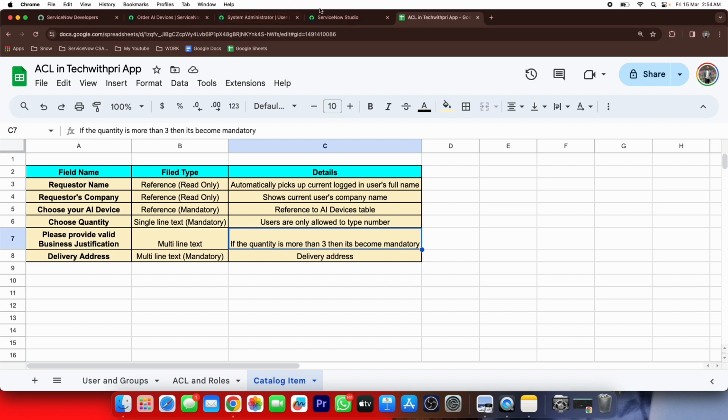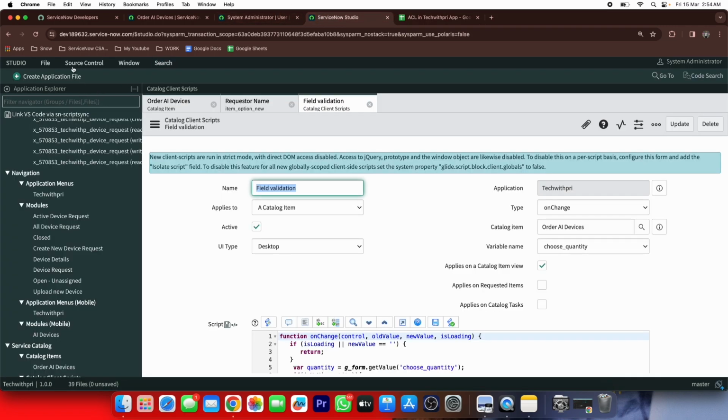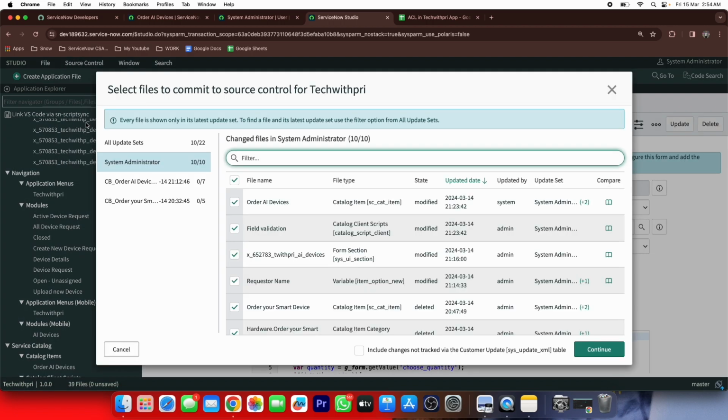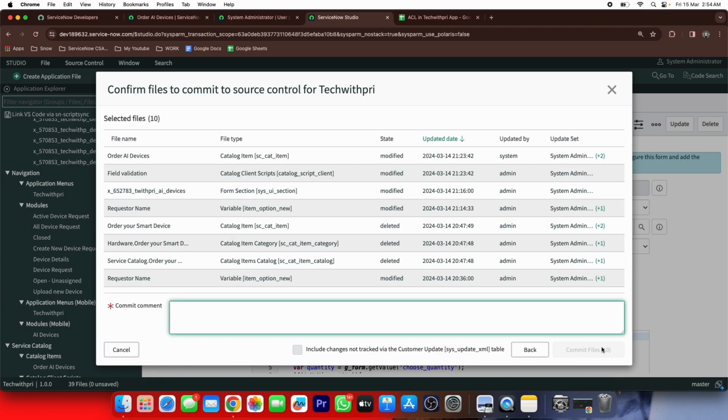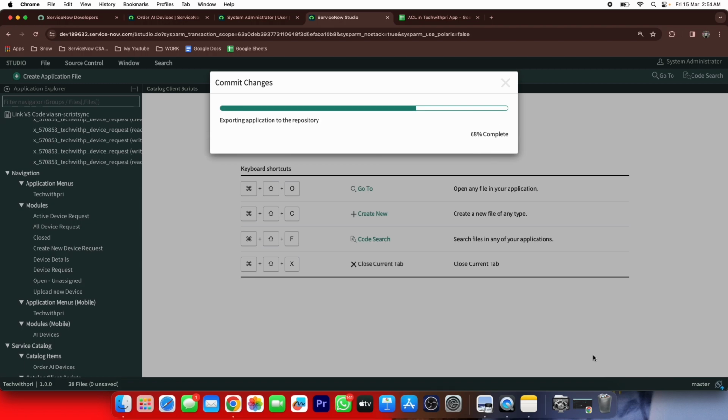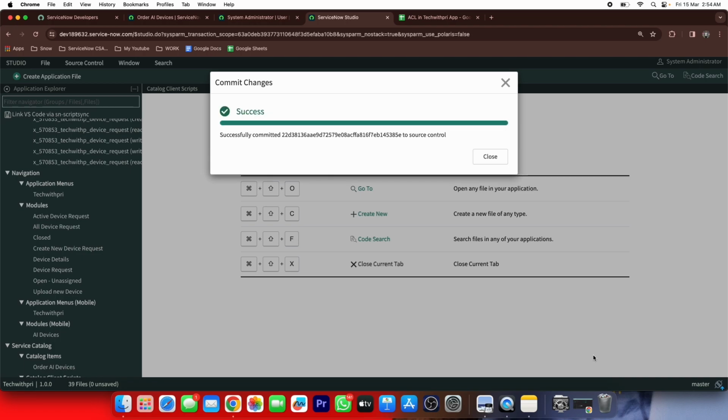Now, very importantly, like I told you, you should not miss this step. Click on source control and click on commit changes. It is very, very important that you do that. You can see there are so many changes waiting for me. I'm going to click on continue, put in a comment like maybe class, and click on commit 10 files. This is a practice you have to follow so that you don't have problems like me. I restored it, but I forgot that I had saved it in the repository. However, everything is working fine.